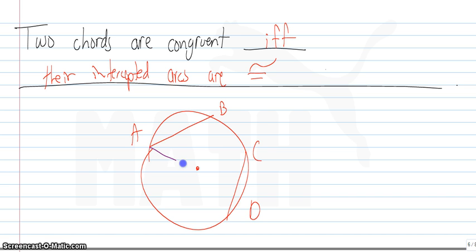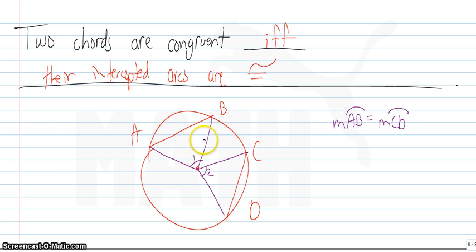So if I draw in these segments, and the measure of arc AB is equal to the measure of arc CD, and draw in these segments as well, that would mean that angle 1 and angle 2 are equal to each other. The measure of arc AB is maybe 80 degrees. The measure of arc CD would also be 80 degrees, so the measure of angle 1 and angle 2 would both be 80 degrees. So if this is true, we know that those central angles are congruent to each other by the definition.